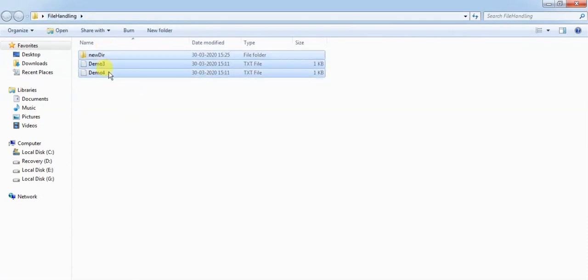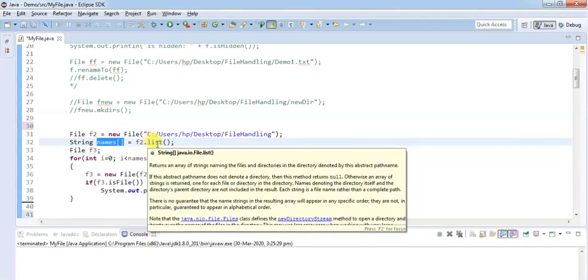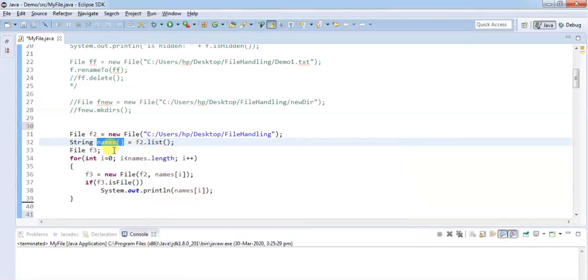All the files and directories, it will pull out all these names. I'm putting it inside an array of strings. Definitely it is going to give me back an array of strings, and that's what I'm storing here. All the names have to be put inside the array of strings, so I'm going to fetch these names one by one. Okay, so let's see this.